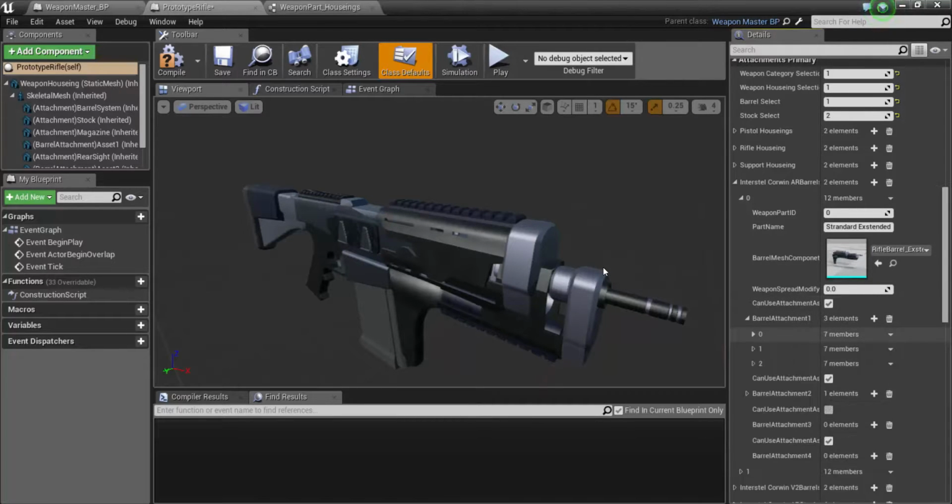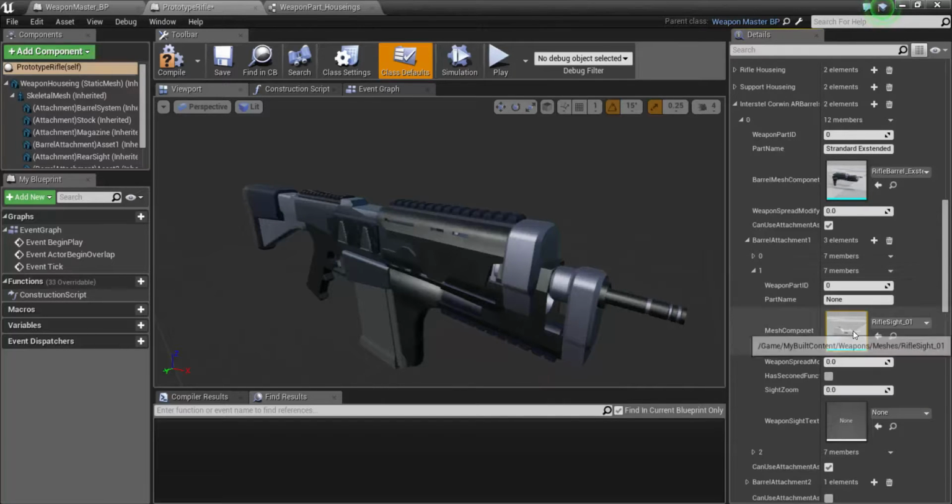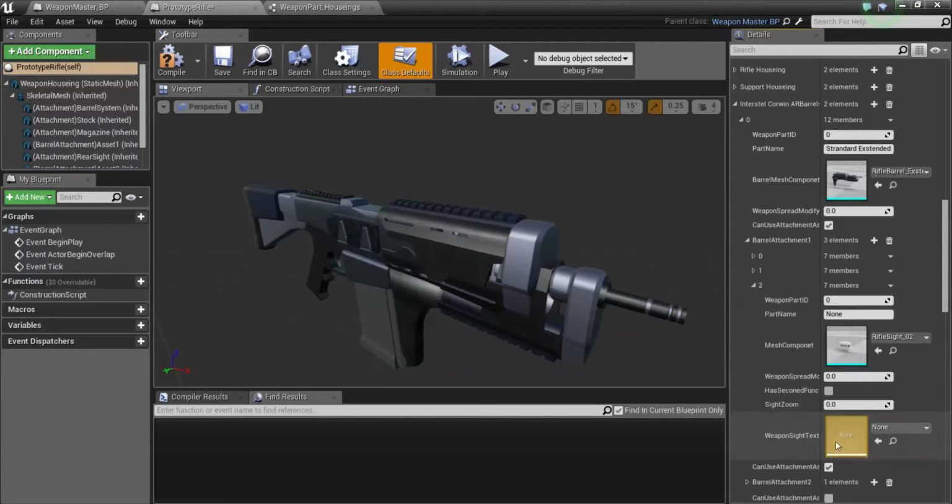You can then specify what accessories are associated with this attachment position. So for here, I have none for my first, so there's nothing there. For the second, I can have a second sight, which is up on the front here. That was for testing reasons, and so on and so forth.